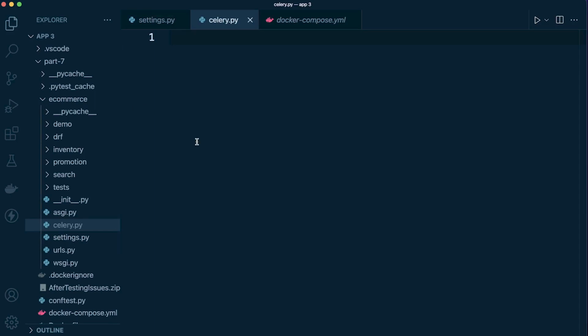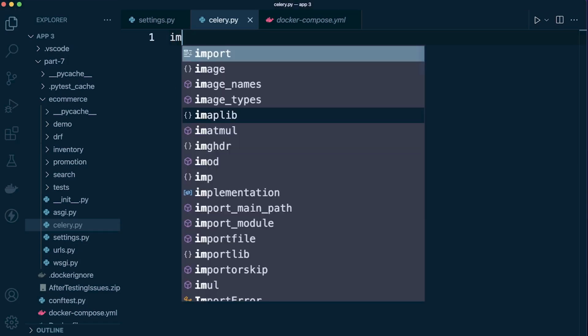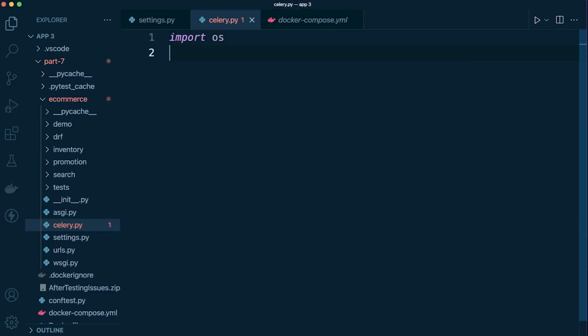If you haven't used Celery before, just go through the basic introduction on their website. Like I mentioned earlier, the website is currently down, DNS issues, but if you have a look at the GitHub repositories, other community members have created a mirror of it, so you can still access the documentation. So we're going to import os so we can utilize that.